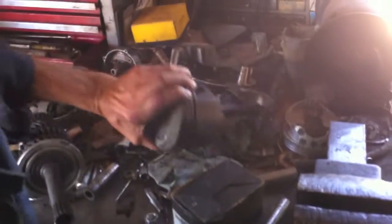Yep. So this, guys, this is a before shot of one of the pistons before it starts getting cleaned by Wheels. And this is, he's about to show you the other piston, the first piston he started to work on. It's right here, and he's going to show you how to old school clean the piston rings. Watch your eyes.